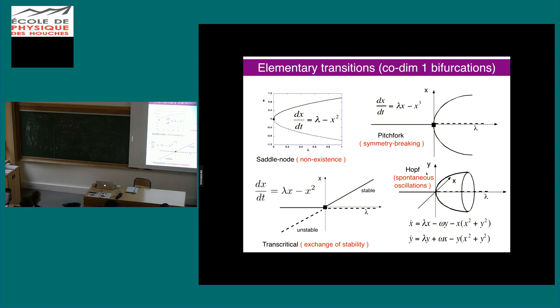Now, if you look at the globe and you look at continents, you would rarely see reflection symmetry in model equations. Of course, when you make nice square basins, like Bruno does with the wind-driven circulation, you have nice symmetries and you see pitchfork bifurcations. But in general, they will be gone. So what you see is mostly Hopf bifurcations. They're really everywhere, in systems you see Hopf bifurcations.